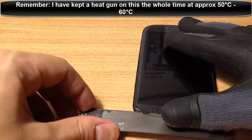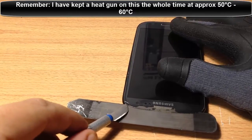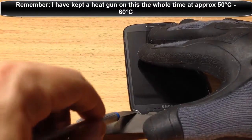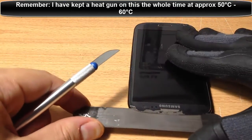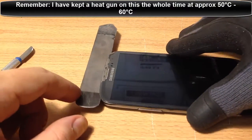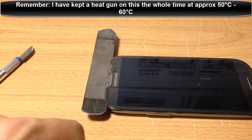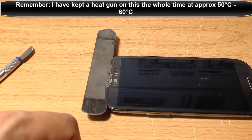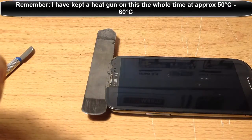There we go. There's a little crack here, and obviously that crack is stuck to the glue. We need to somehow get the iSesimo under that. Instead of trying to wedge it down, just get the exacto and lift it up a bit. If it comes off, great; if not, just push the iSesimo under there. You'll see why this iSesimo tool is really the best tool to use. I've seen tutorials showing pieces of wire, guitar picks, all these different types - don't follow what they're saying. This is definitely the best option.